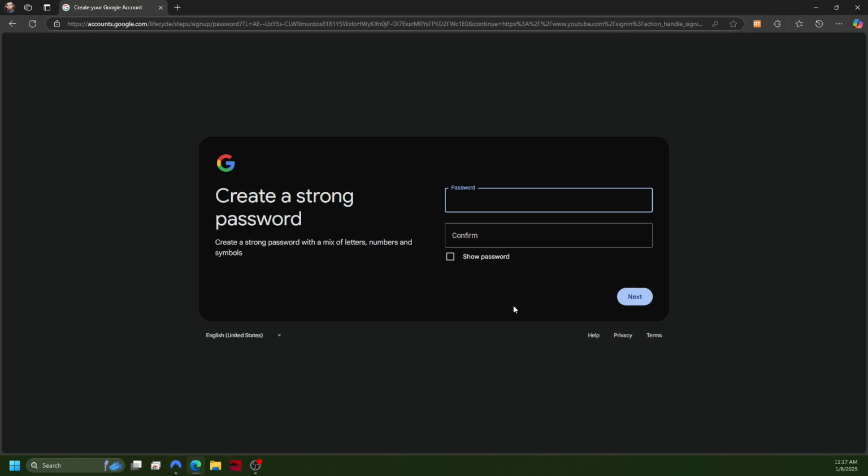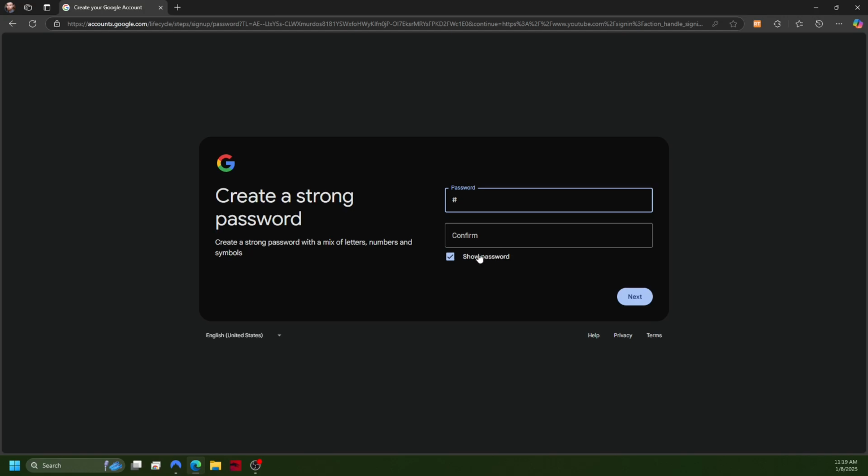You can make it whatever you want. Do you want it to be John Jameson, John Smith, John Smith's Incorporated? Whatever you want your email address to be, you type it in there. For your password, you can type in whatever you want. You do have to use a special symbol. That could be anything from an exclamation point or a hashtag, whatever you want. A lot of people use a hashtag.